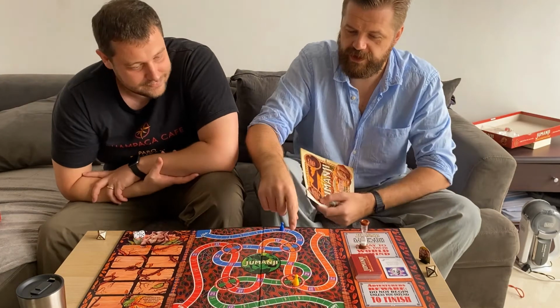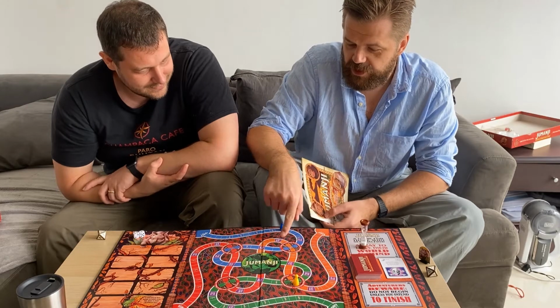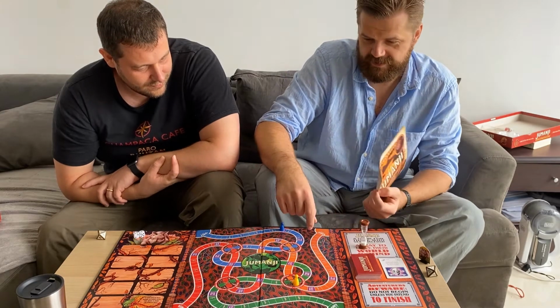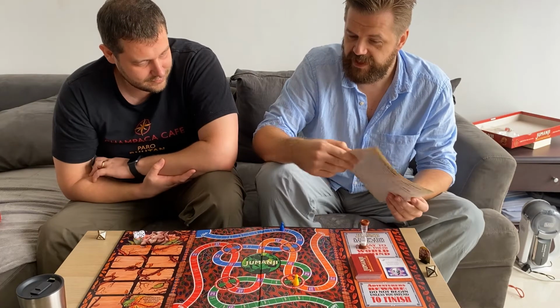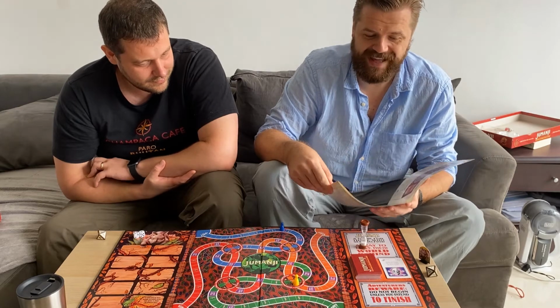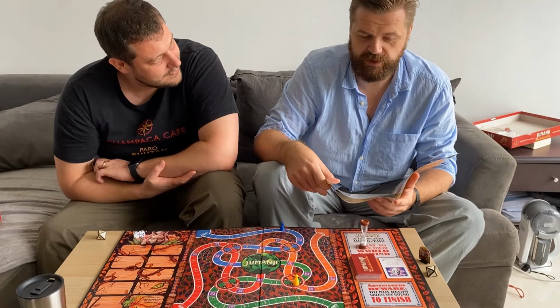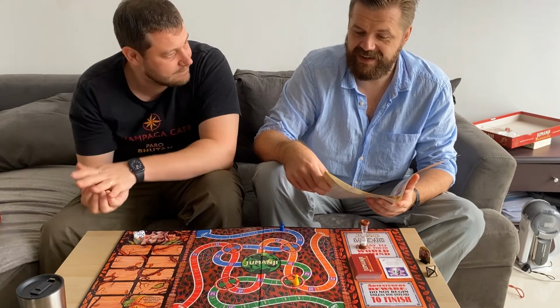So the little phrase they say here is, "In the jungle you must stay until disasters roll away." Love it. Now, with this item, it says all players are trapped in the jungle. You must all roll to rescue each other. Okay, so I've landed in a jungle space.